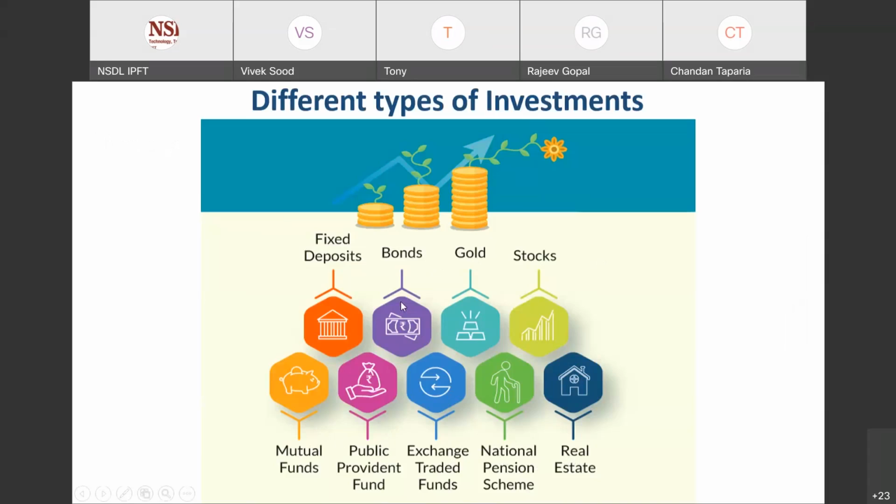Before talking about any asset class, first you need to understand what investment is all about. Investment is about: I am working, I want my money to work hard so I can get financial freedom or get the necessities in life, right? Then you should be looking at the risk reward, the goal, and the time horizon of the investment. Each and every factor should be kept in mind when selecting any asset class. The FD is known as the risk-free return, but again, the return is less. You cannot beat inflation with the return of FD.